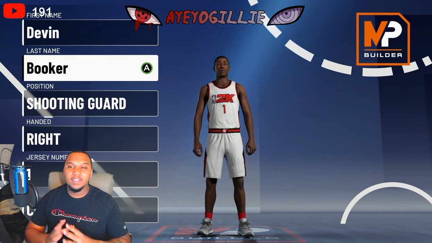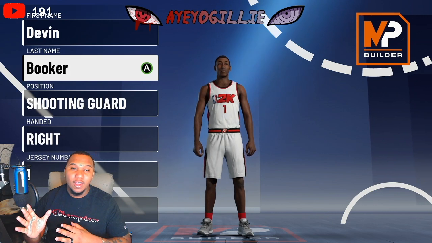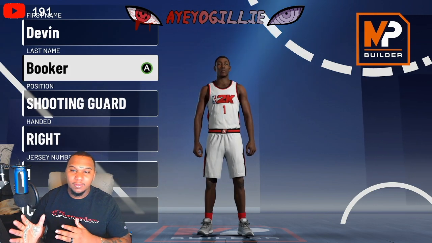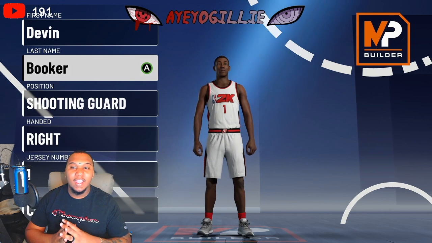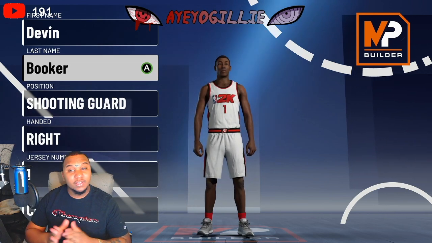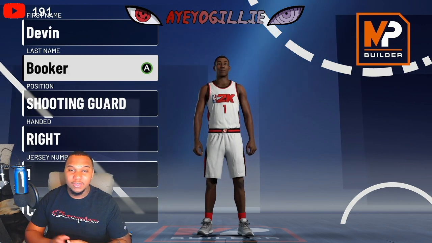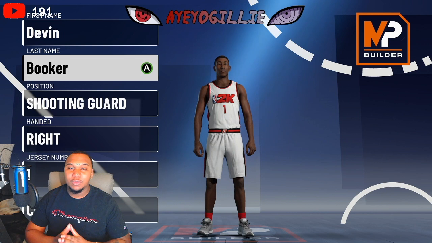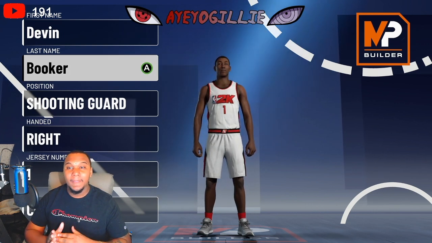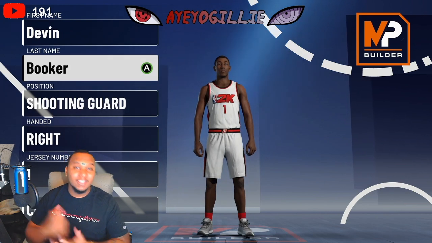So with that being said, I look at Devin Booker as baby Kobe because he has Mamba mentality. He's not on a great team. He hasn't really won anything. But Devin Booker embodies all the things that I viewed in Kobe. So with that being said, here is my Devin Booker build. Let's get right into it.